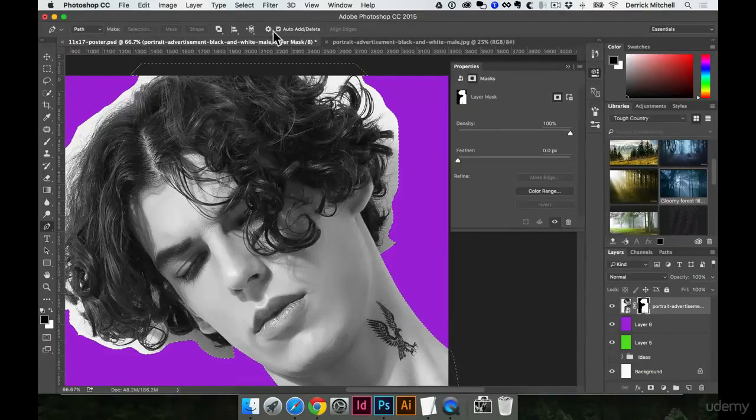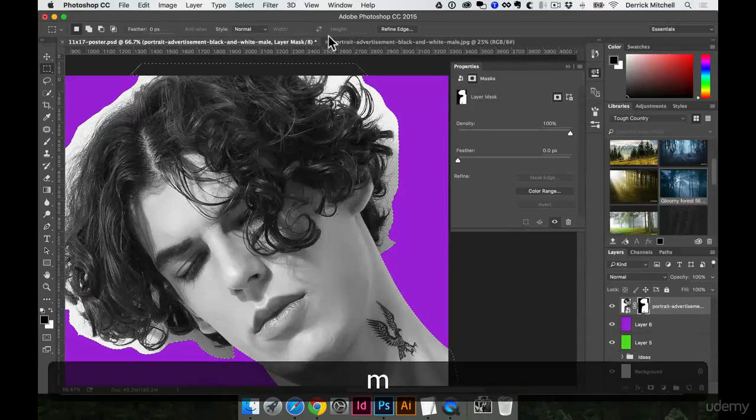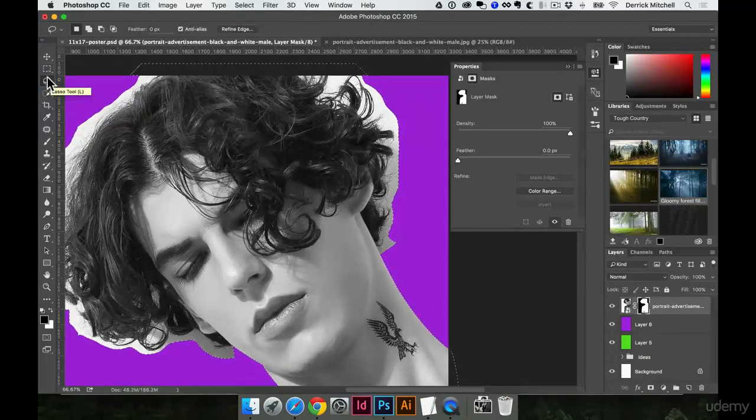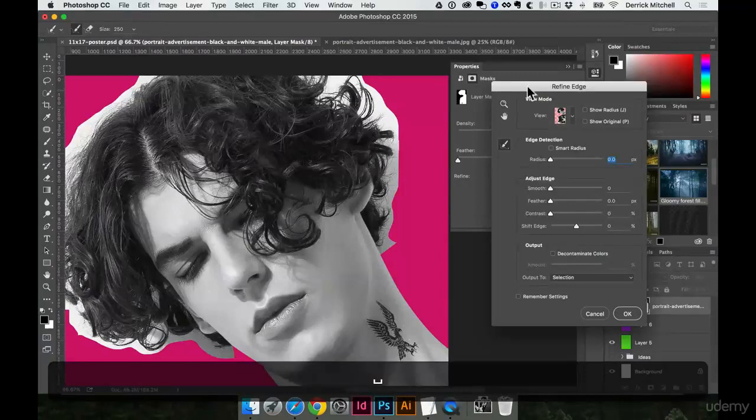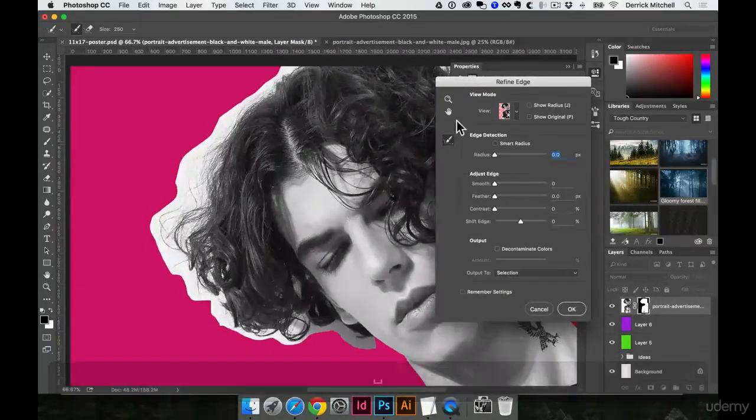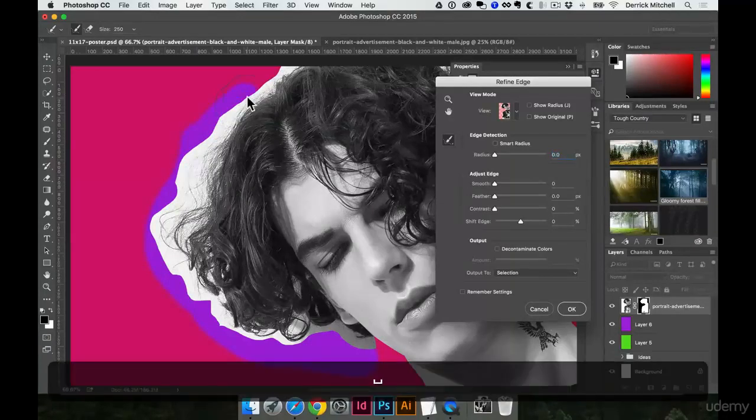You see I've got pen tool options up here in my heads-up display. By hitting the letter M, I've got my selection tool, or one of my selection tools. I could do that on the lasso as well, but up here I've got this refine edge option that shows up when I have the lasso tool or the selection tool. I can click on that refine edge, and it brings up this dialog box where I can paint over the edges, and Photoshop is smart enough to know what's dark and what's the hair that it's trying to keep, and I'm just guiding it to where I want it to make the selection for me.